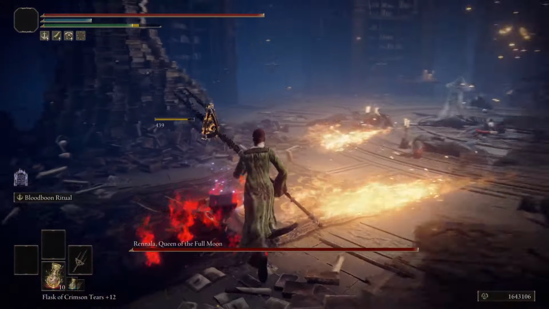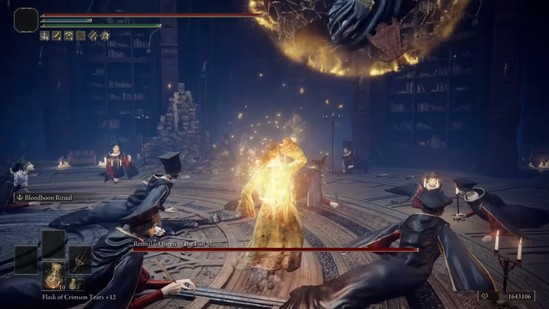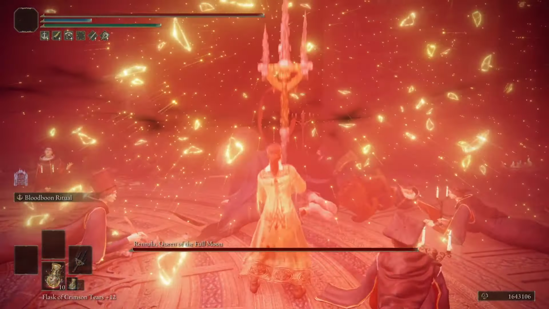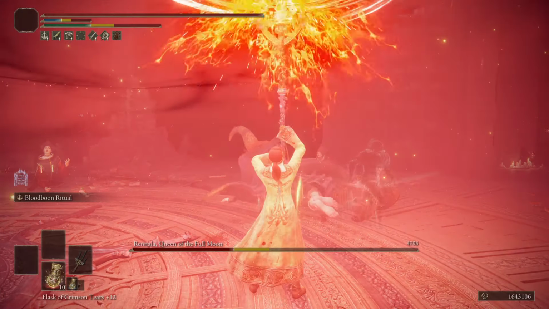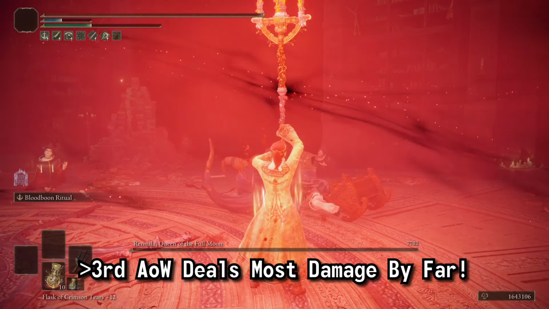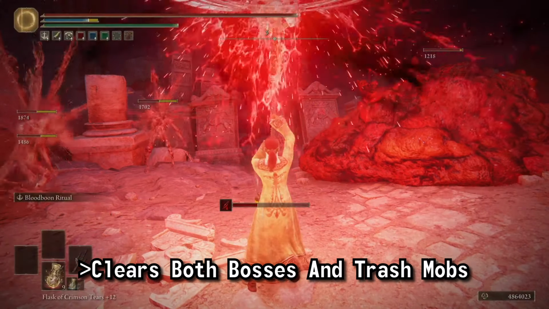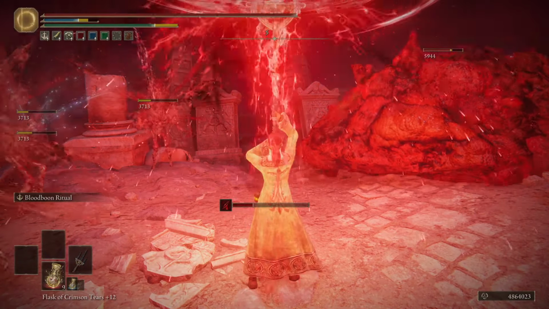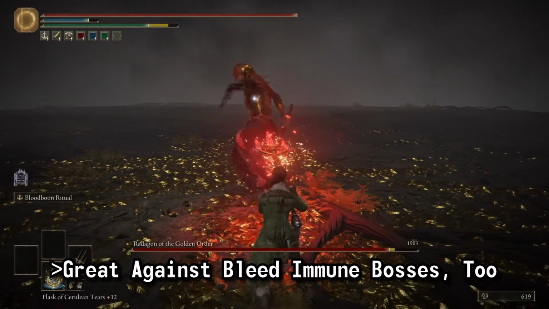You can do 2 additional follow-ups to that first Ash of War activation. The third consecutive activation of the Ash of War will be much longer than the first 2, dealing even more poise damage, blood loss, and overall damage to your target. Blood Boon Ritual works on bosses and trash mobs alike, making it a great fit for any situation. There are a few bosses that are immune to bleed, but this is not a problem.